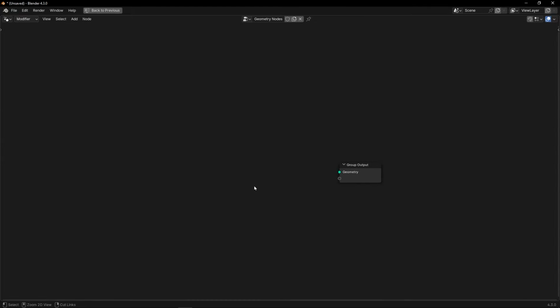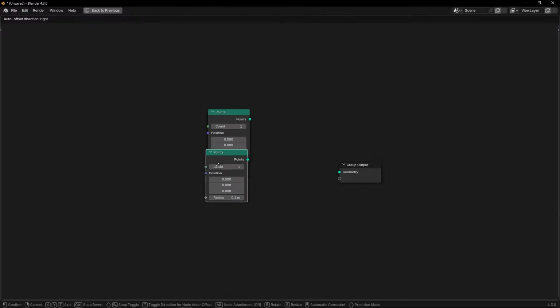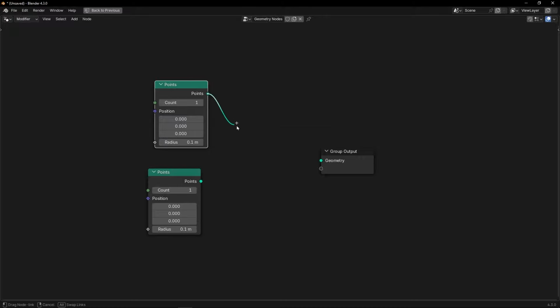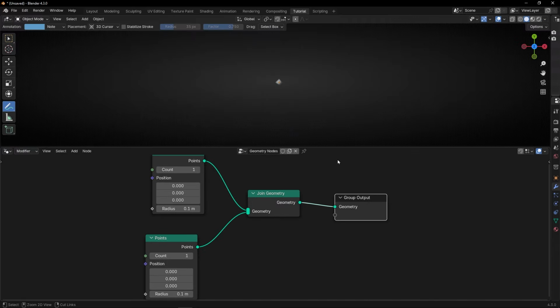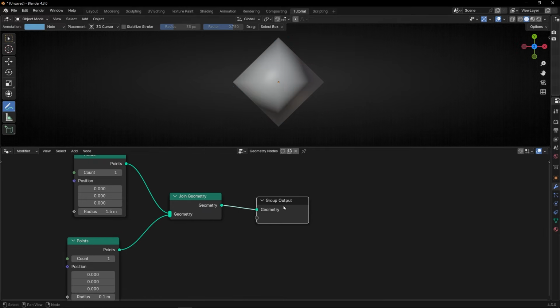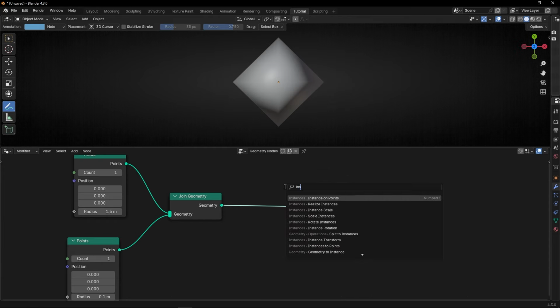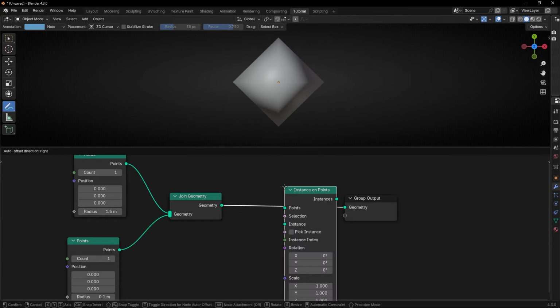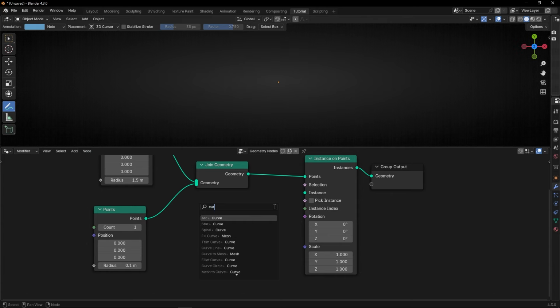So to do this, let's go here and let's use 2 points. Let's add this node and make a copy of this. Let's connect it together with Join Geometry. And what I want is to represent the radius of both points with a circle, because a point, as you can see, is like a square. It has a radius like a circle, but we cannot see it. So let's try to change this object, this point, with circles. Instance on Points, and let's use Curve Circle.